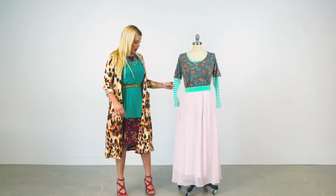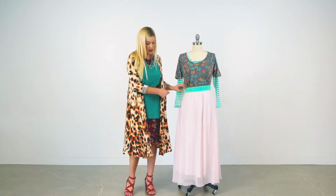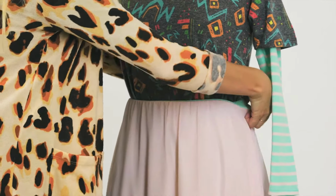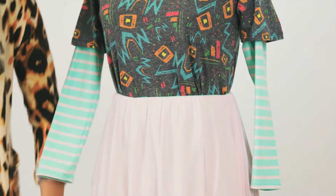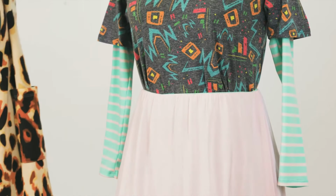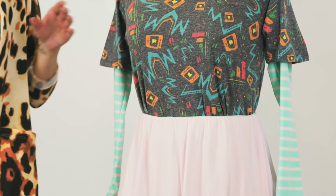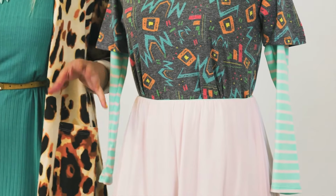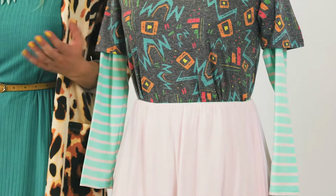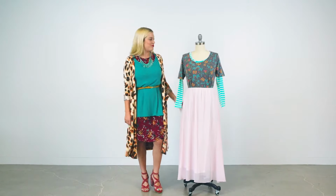But so for this one, because these are so close together, the Lene color and the elastic waistband, I would go ahead and tuck this in. You can add a knot here at the bottom of the skirt if you want to add a little bit, add a fun necklace, add a belt here even. But this is just another way to have fun with colors, layer your perfect tee, and really incorporate some of our amazing new styles. So this is the perfect tee, the Lene, and the Lucy.